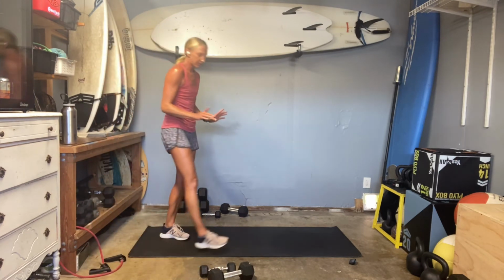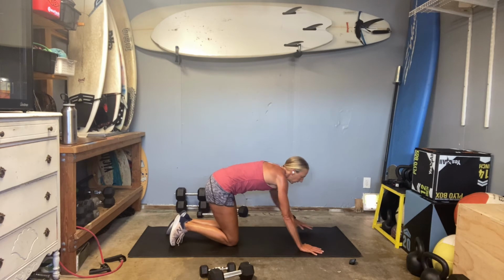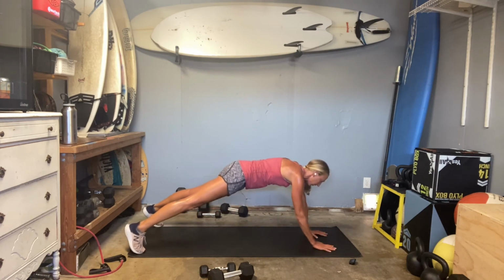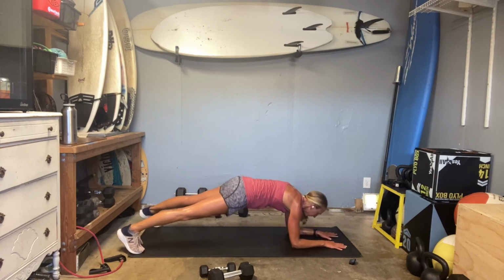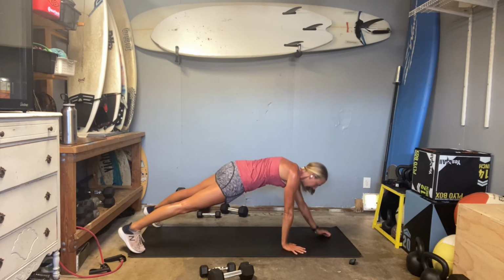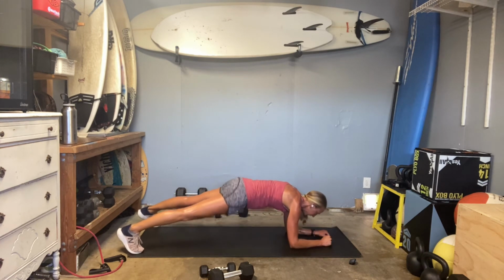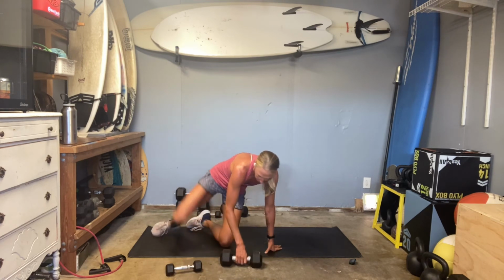Okay. Back to commandos. I apologize. It's all right. We're all in this together. 3, 2, and 1. If you need a little help, then you just bring your hands up kind of further out away from you. But really try to bring them in. We want to find the challenge. We didn't come expecting it to be easy. You're going to leave being proud of yourself, knowing you gave it your all. Tighten, tuck. We made it. All right, 2 sets down. 1 to go. Woo.